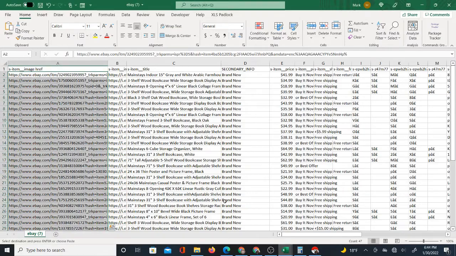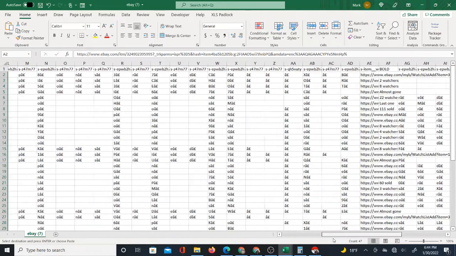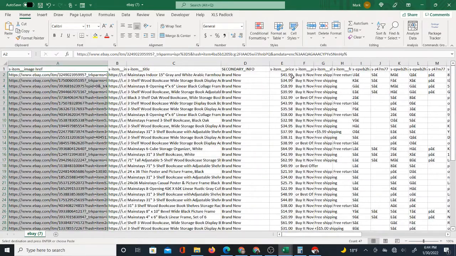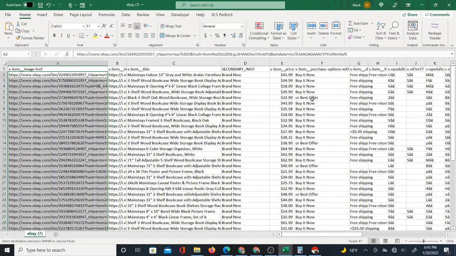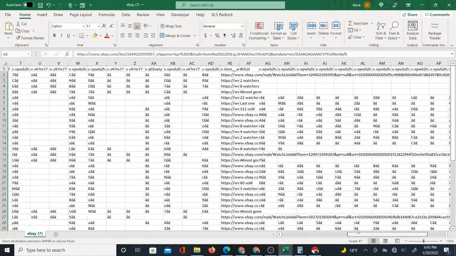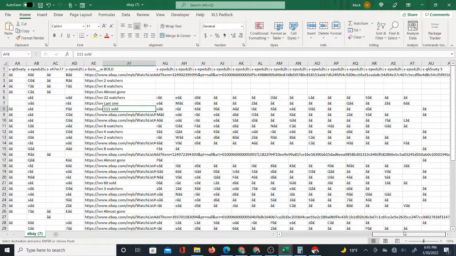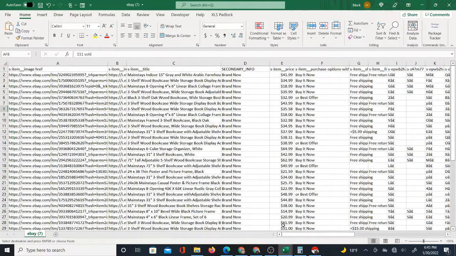All right, if you look at the eBay data, I know I focused a lot on Amazon there, but if you look at the eBay data, there's a lot of other things for eBay that are coming up. Some of it is indistinguishable, but some of it is like Buy It Now or Best Offer. The condition. There are other things that are coming up, free shipping. The number, that's the amount that's sold, or the number of watchers. It's a little mixed and matched, but there is some other data in here that you might find use of in general, and the fact that you have the prices and that you can copy and paste those into a profit sheet, things like that.